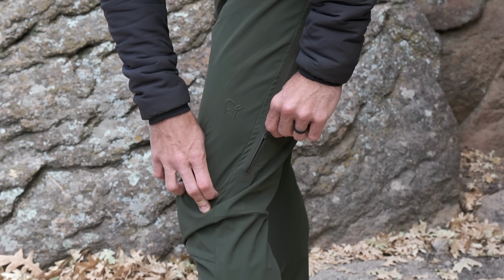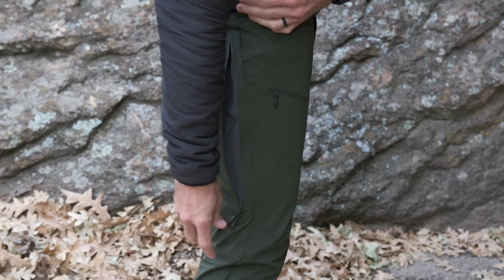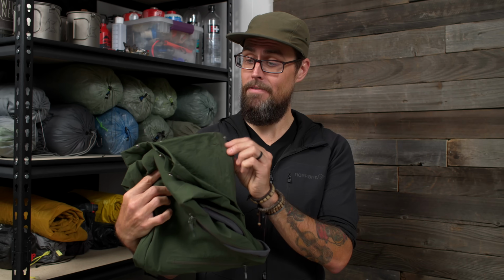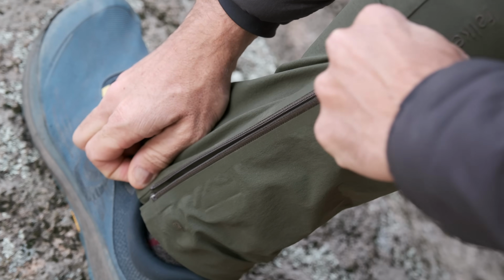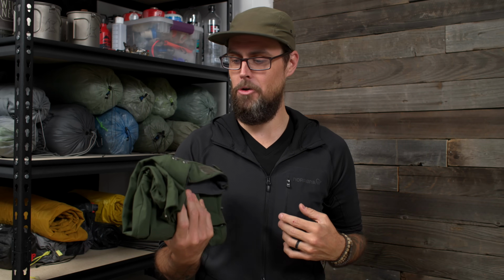And they have a lot of different zipper vents down the side. So if I'm hiking and I start getting hot, I can open up those vents so I'm not overheating. And they even have a little bitty hook on the bottom so I can use them sort of like gaiters, hooking them to my boot or my shoe if I'm hiking in something like deep snow. You're probably gonna see me wearing a lot more pants going into 2025 because of the stuff that I'm doing. Because these things have changed the game in how I think about the apparel that I'm wearing in the backcountry, the Norrøna Falcon Flex 1s make my list for 2024.